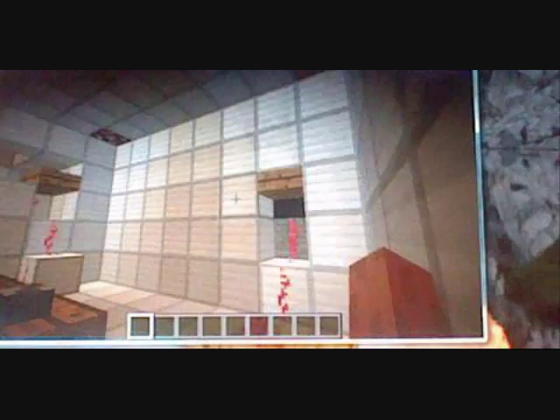So first off, it is bigger on the inside because there's a mountain right behind it. Working lighting system, just like the other TARDIS. It's mostly just representing my other TARDIS, but a little bit different. Turn off the lights. Back on the lights.